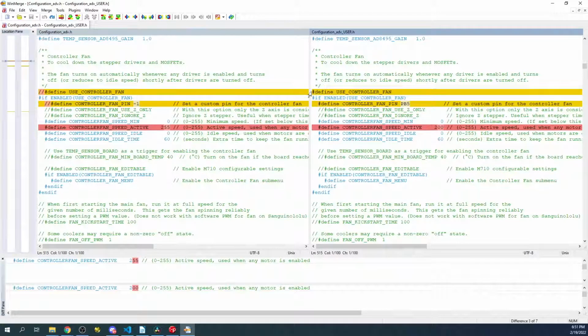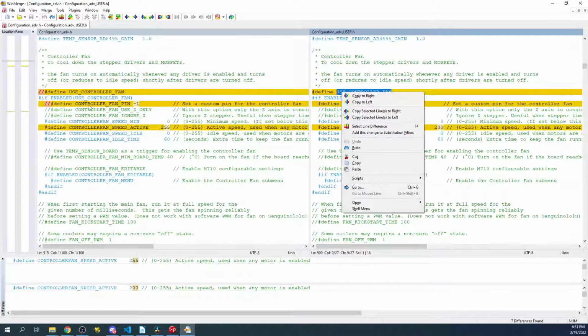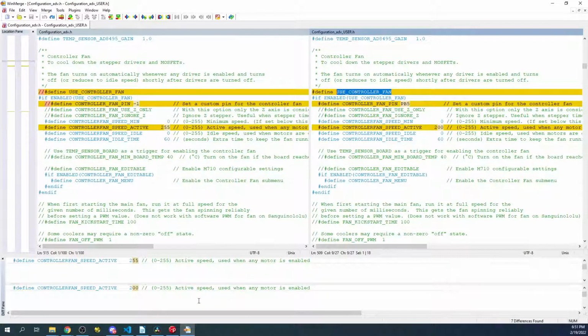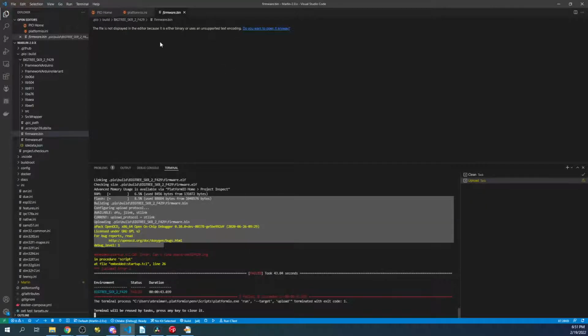We can actually comment out these lines. So I'm going to show you how to do that in the firmware. So we're going to search on use controller fan. And as you can see, it's commented right here and here, but not here. So what we'll do is we'll basically copy that little piece that we have here. We'll go back over to our advanced configuration. And that way we can conserve what we're working with.